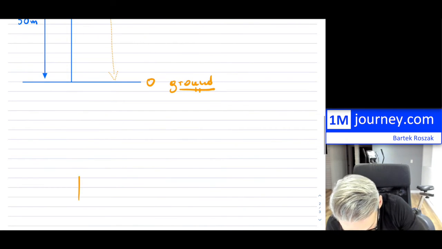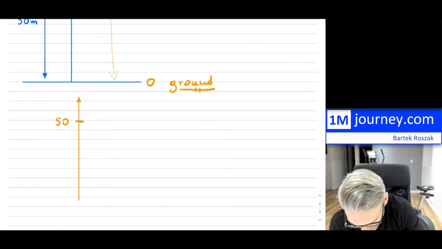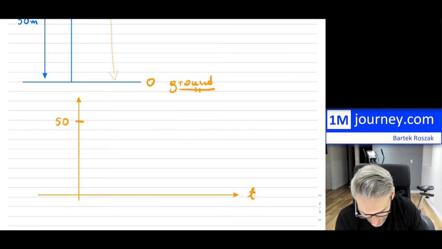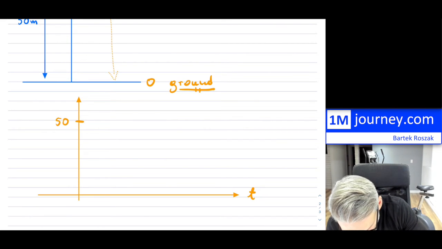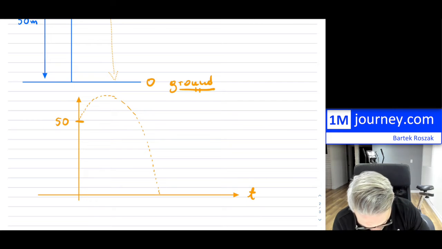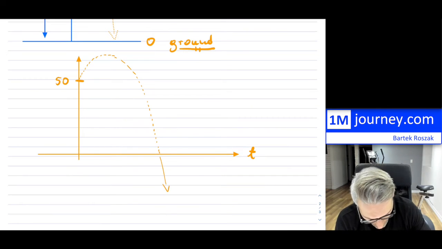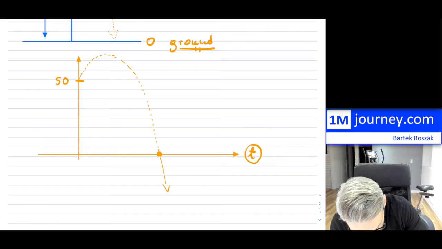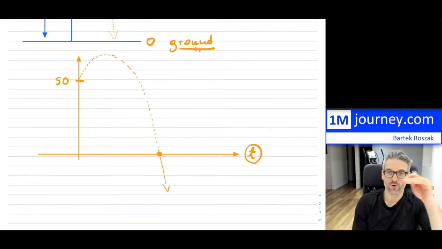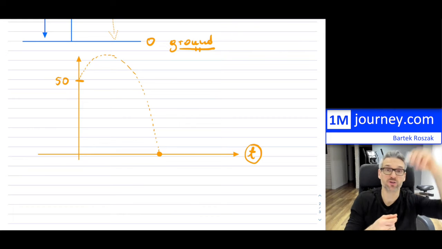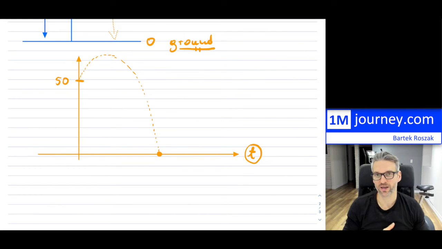So if I was drawing this out, this is my y-axis in here. I'm basically here at 50. That's where I am. And then here, time continues on. So this is going to be my time. And as time ticks on, this is going to be going like this, right? And then it's going to eventually hit the ground. Now, because this is a parabola, this would technically just keep going if I allowed it to, but I'm trying to find the time t when it does hit the ground. That's what I'm going to do, because it will not go through the ground, right? The model only works there. It's going to bounce off probably, right? But we don't have an actual model for that.